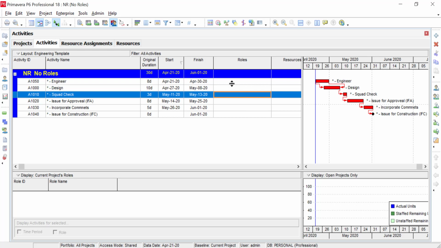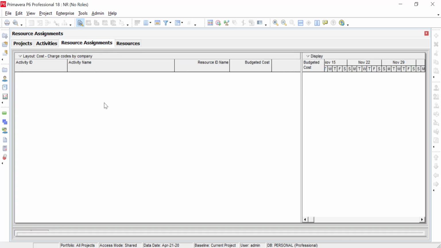Now, a lot of people say, well, go to the resource assignment and fill it down. If I go to the resource assignment, it's going to be nothing there. It's going to be blank because there's no budgeted hours associated with the activities. This is another reason that we role load on templates. It gives the schedulers the ability to fill down the company or the resources that are going to perform the task.